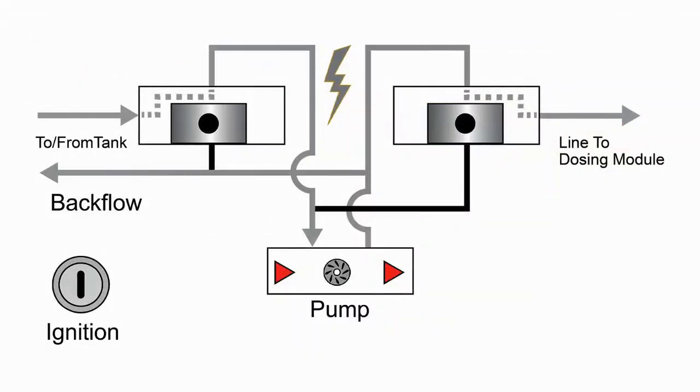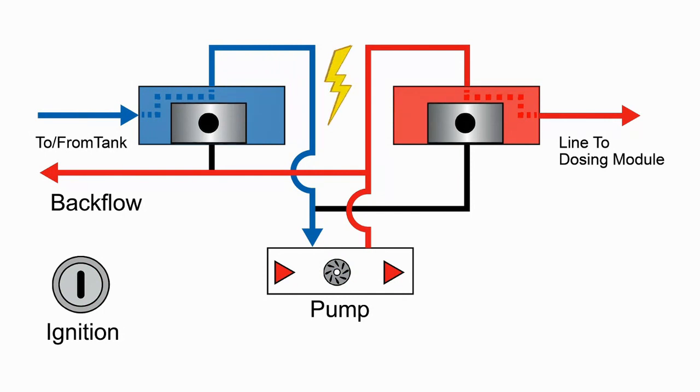So here we have a video. We're going to turn the ignition on in this vehicle. We're going to run the pump in a forward direction. We're going to fill the system up, the 4x2 valve. It's going to run through. Once it gets to the pump from the suction side, it's going to pressurize it. We do have some backflow. It's going to fill that chamber up and fill it up to the dosing module. We're going to energize that 4x2 valve.